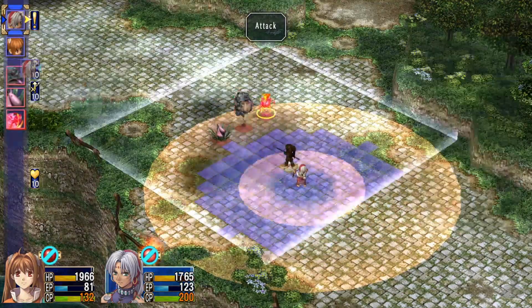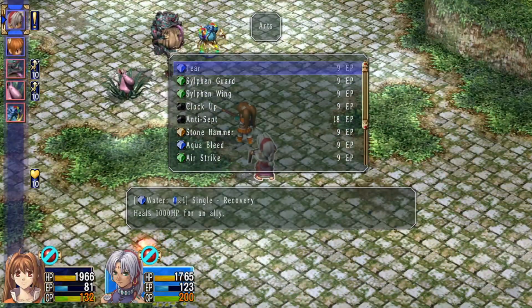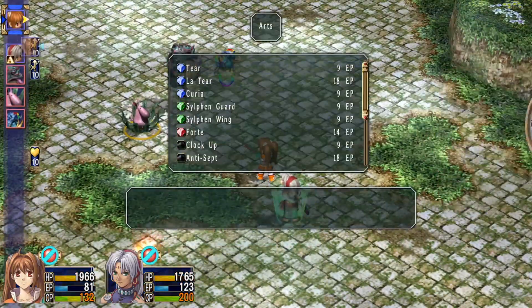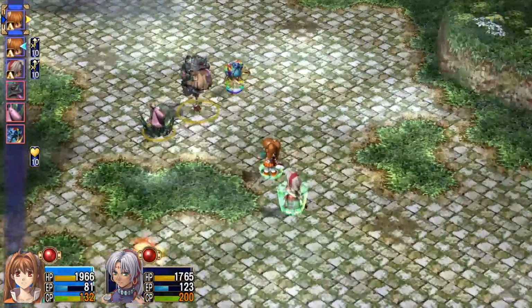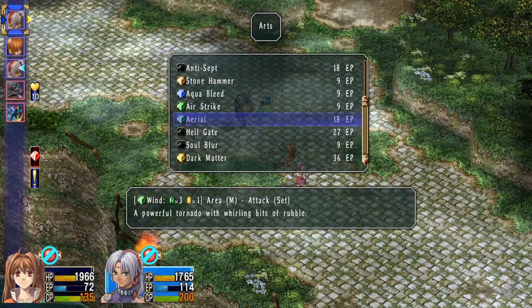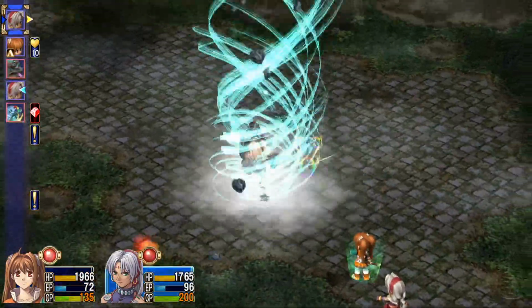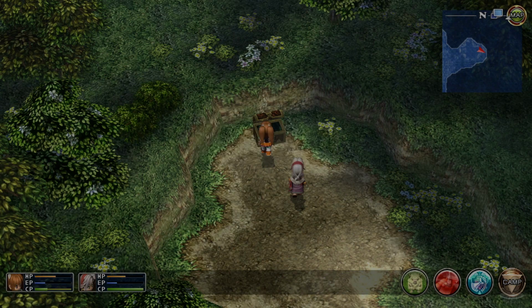Wind is pointless. The wind was stupid on that one. A stone hammer on you. And then Aqua Bleed on you. So, let's go with an aerial now. And an Aqua Bleed, just in case. There we go. Jenny's blazer.